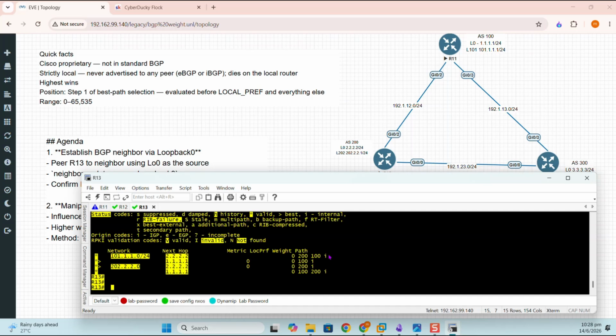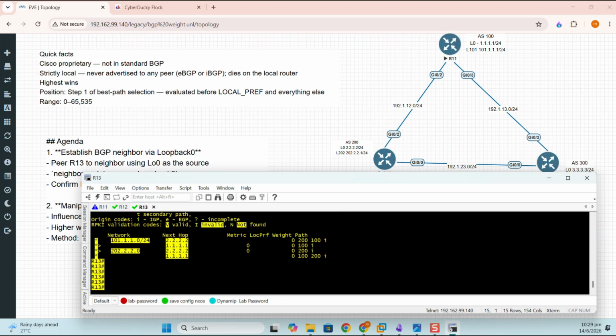You can see the AS path: it's coming from 100, then 200, then reaching here. What if, instead of the best path, I want to select the one from 100?